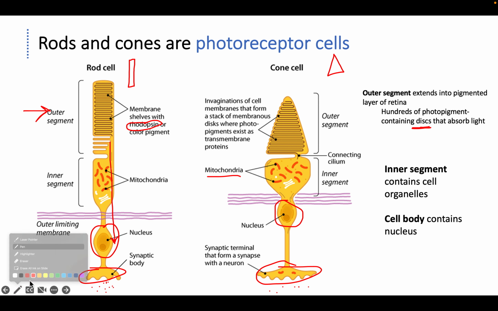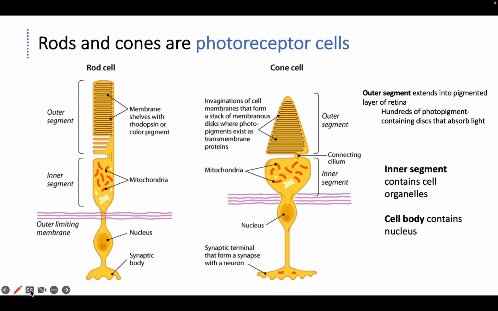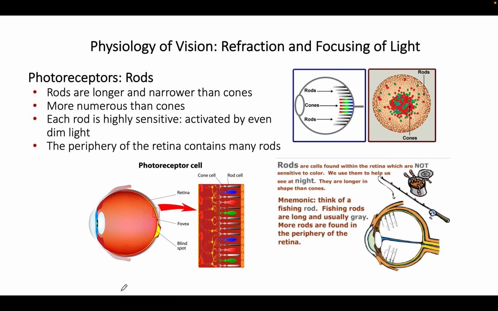Okay, so it's somewhat counterintuitive, but if you think about this neurotransmitter called glutamate and how it's inhibitory, it makes a little bit more sense. So if we look specifically at our rod, our first type of photoreceptor. These are going to be our rods. Now our rods are far more numerous than our cones, so we have many more rods in our eye than we do cones. But we'll see in a little bit that we have more differentiation among our cones.